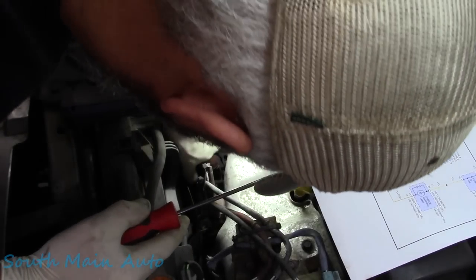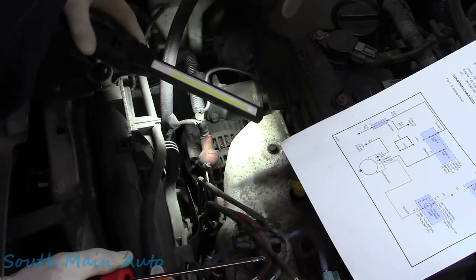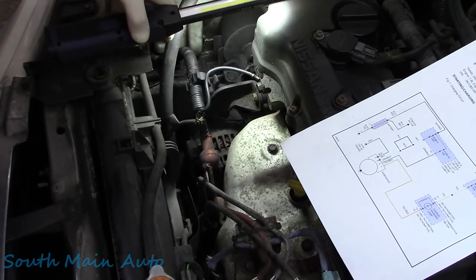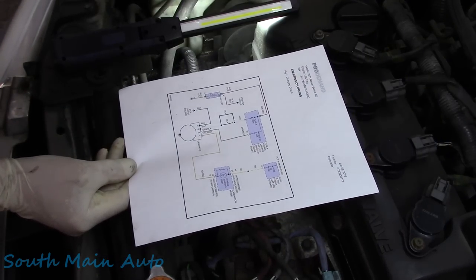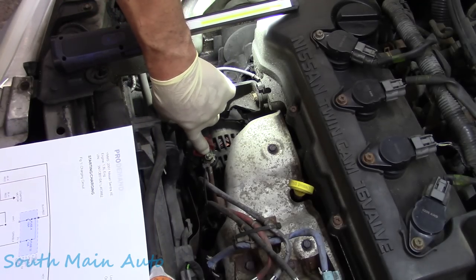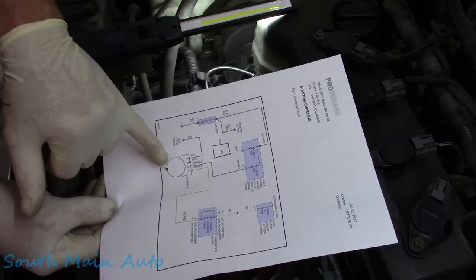So, let's see. Get that unplugged. Looks like, is she a double plugger? Nope, she's a single plugger, but that wiring harness goes down to the air conditioner. So we're gonna have to make our checks right here. According to our wiring diagram, it must be internally regulated. So we've got our big 100 amp. This is the big honky wire right there. And then it grounds through the generator case.